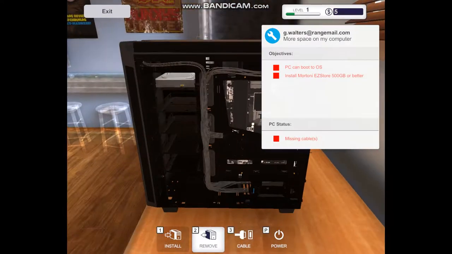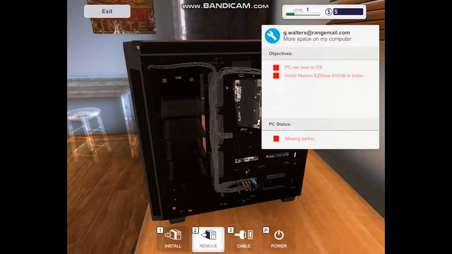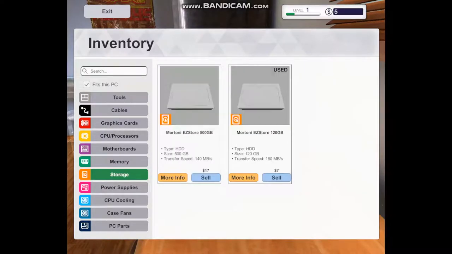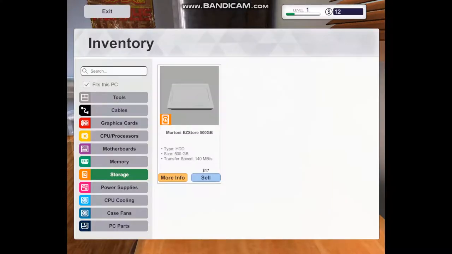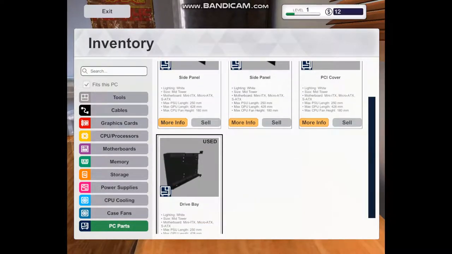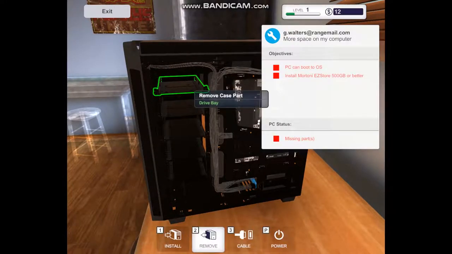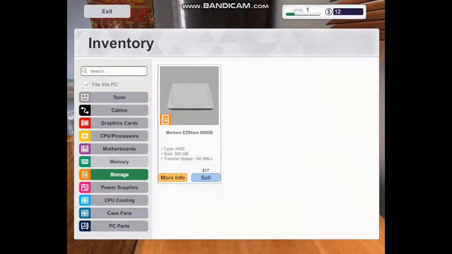Okay, so let's remove, and then, no, I didn't wanna, how do I install, oh, there we go, I'm dumb. So, storage, so let's sell his old one for $7, who cares? We need the parts there, so I need to install this again, because I was dumb. So let's go to install. And then let's go to his storage, click this, and install.